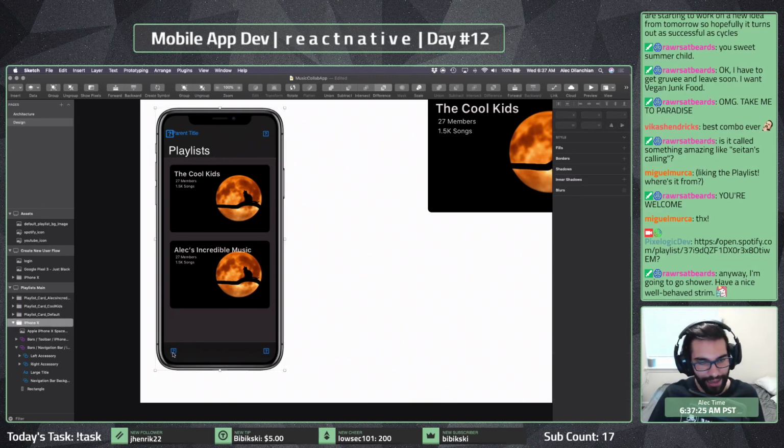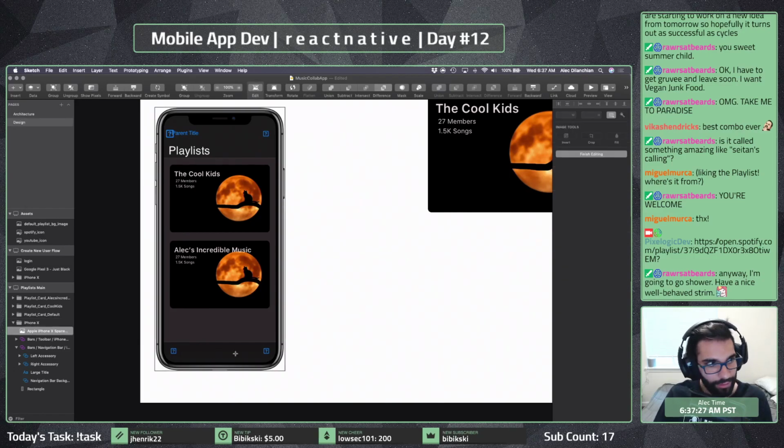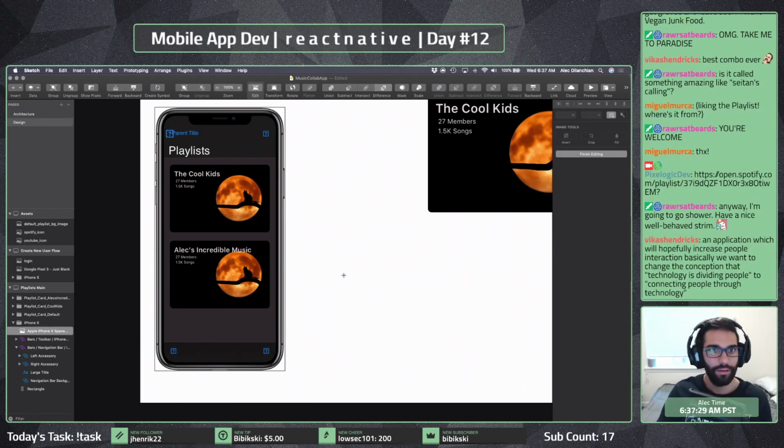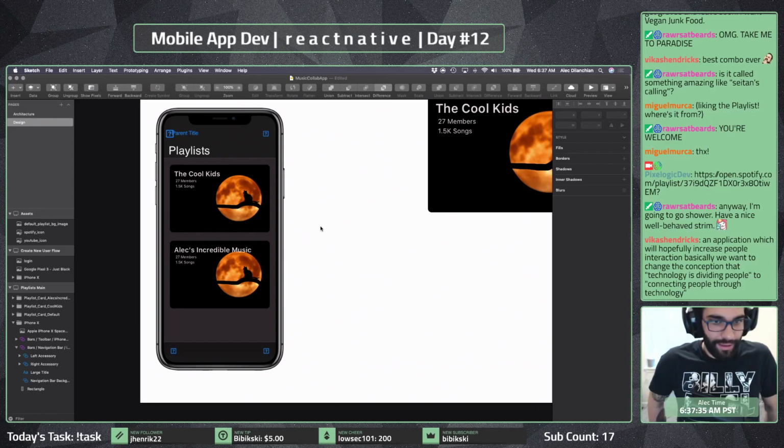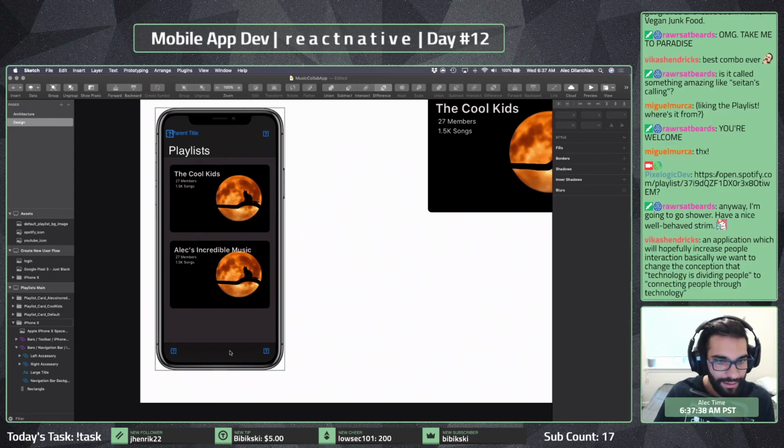And then we can have, I'm thinking just one right in the middle. Yo, this looks pretty sleek, honestly. This is actually pretty cool. Kind of digging this.